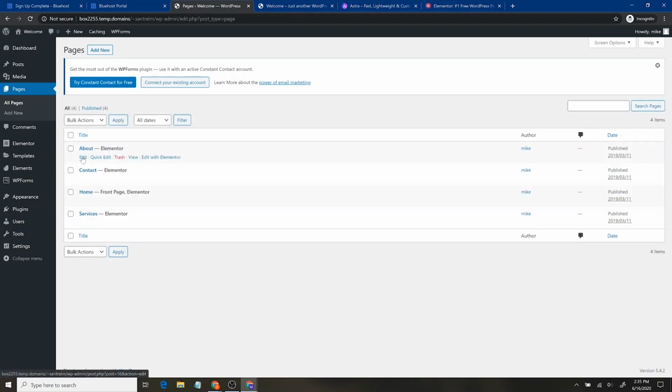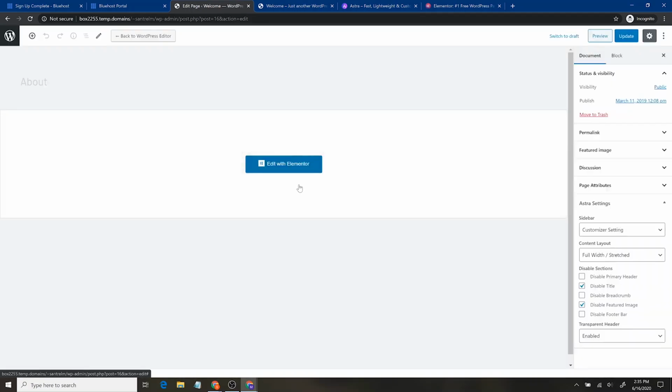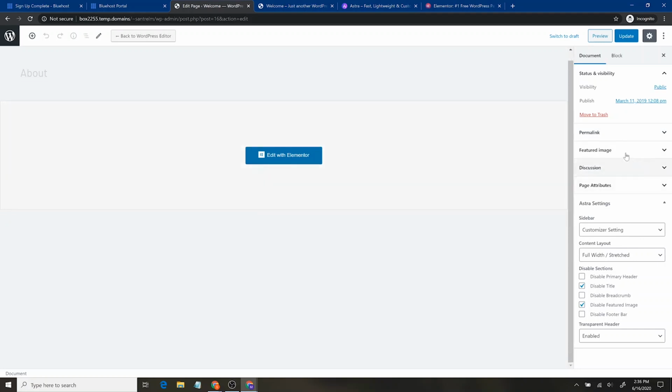We can either edit it in WordPress, which I will show you just here. If you click edit, it opens the WordPress editor, which is generally pretty weak. It doesn't do a whole lot, so I'm going to click X. Because this page was made with Elementor, we can't actually edit the contents of the page, but we can edit the permalinks and stuff on the side. If you want to disable the title, or change the visibility or the published date, you can change that right on the side here. You can update it, but I'm going to go back. Actually, I'm going to click edit with Elementor right here, and that's how you get to editing it.